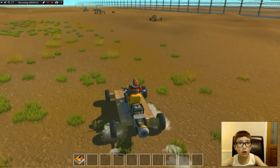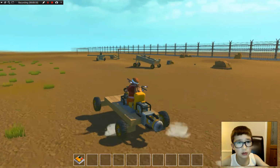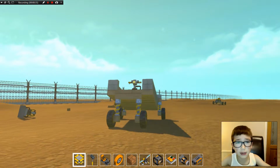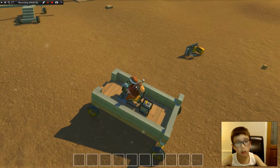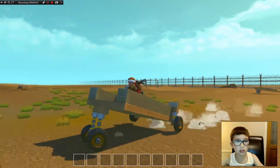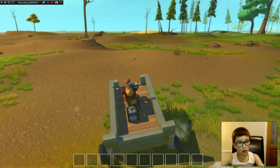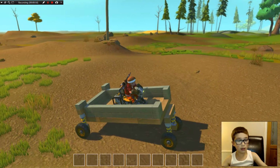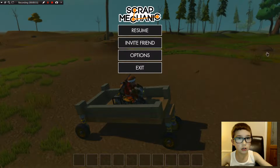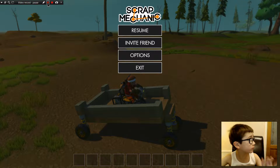So what we'll do today is I will take an adventure with one of my cars. I will probably bring this adventure car because it's designed to go through any terrains. Let's go. And I'll meet you when we are in the right world and on the adventure. Meet you there. Let's do this.